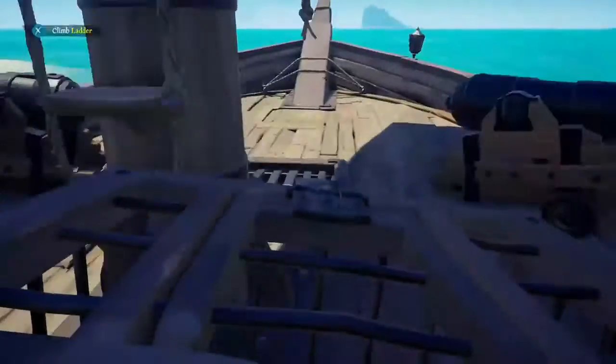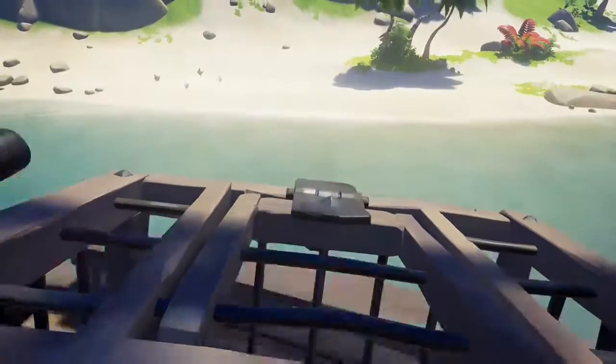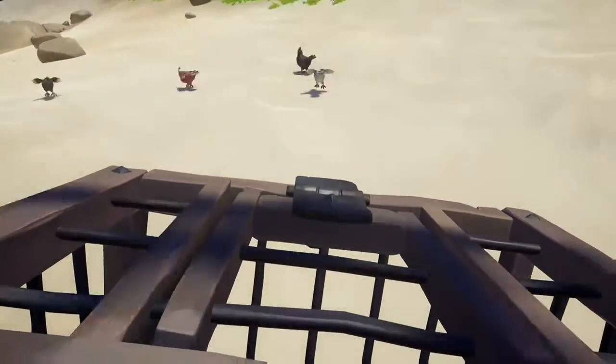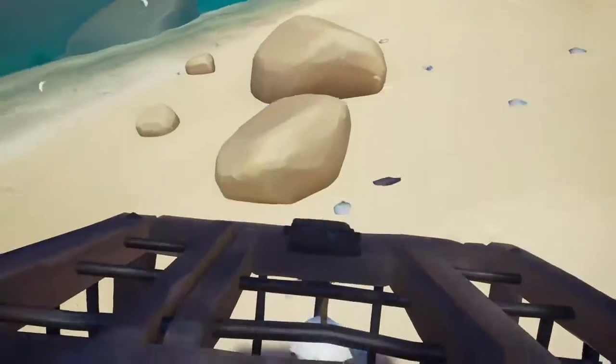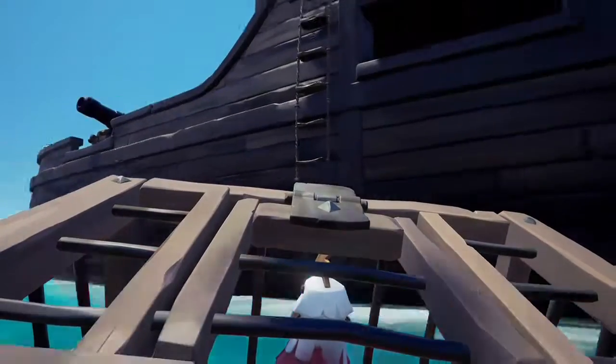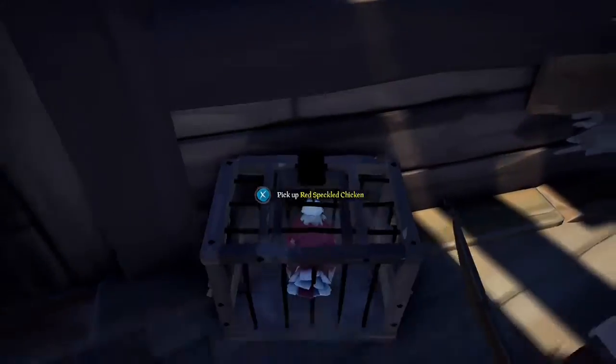Let's take all these up here. I had an extra one from my previous voyage, so I have four. Might as well take an extra chicken with me so I can sell it. Alright. For the red one first. Got one! Alright. Put you right here.